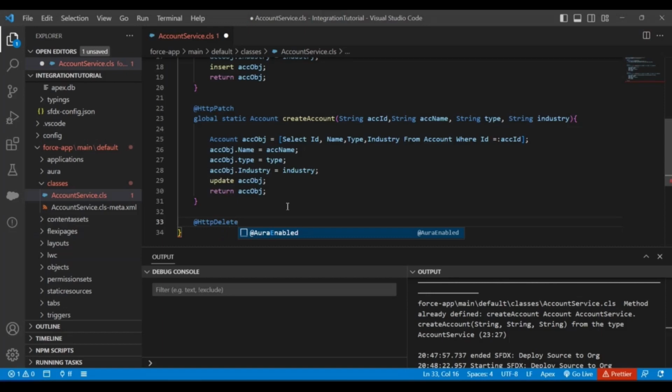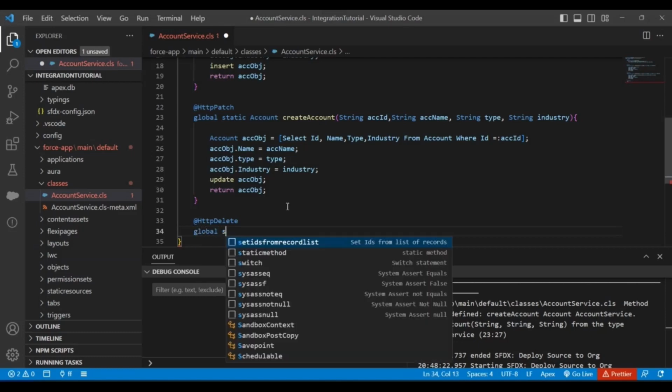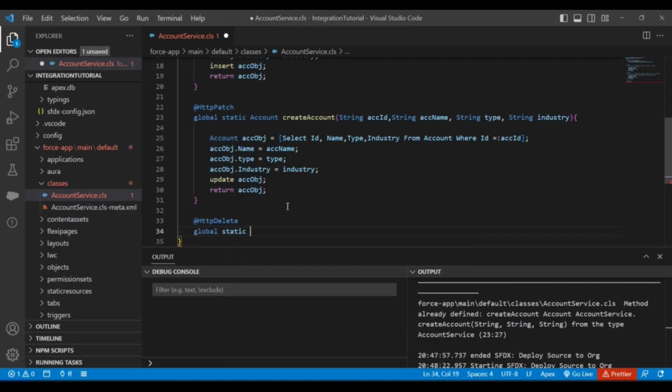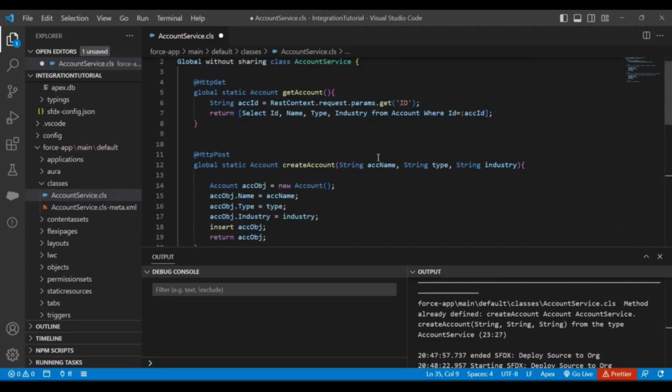We need to annotate it with HTTP delete. Return type can be void. Now we can get the ID from the request in a similar way to how we did in the HTTP get method.